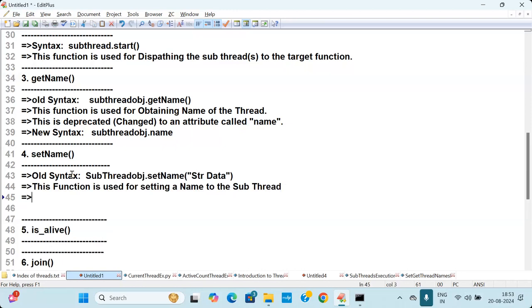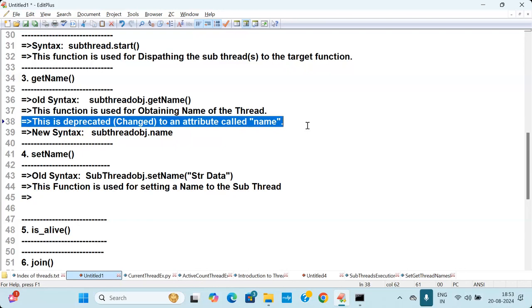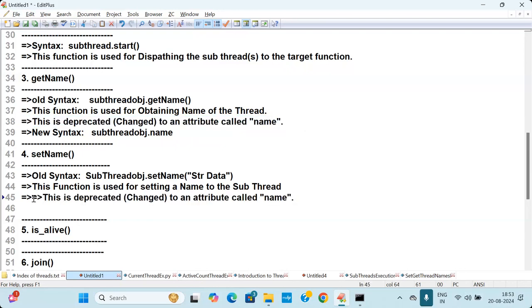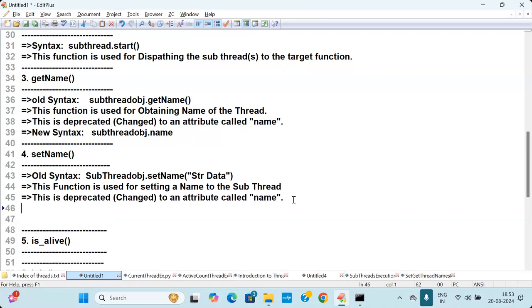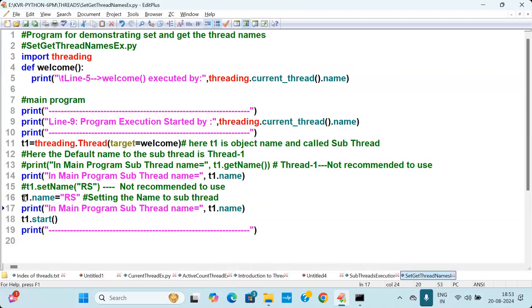This function is deprecated, and there is an attribute called name. What is the new syntax? The new syntax is name equal to the str data. That's all. The example we have already seen: t1.name is equal to str data.